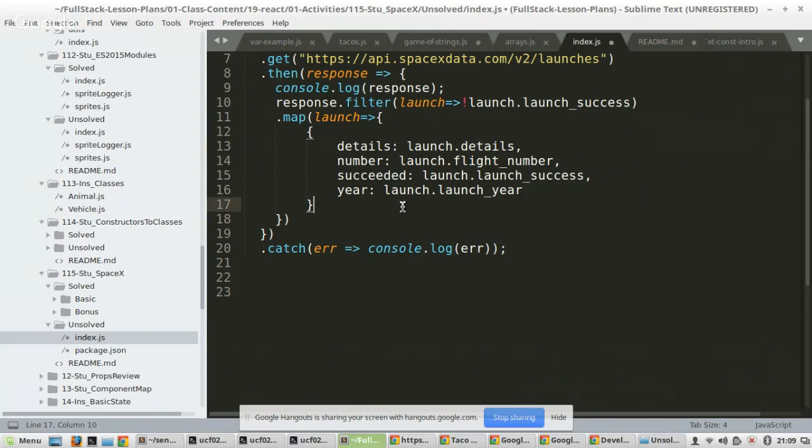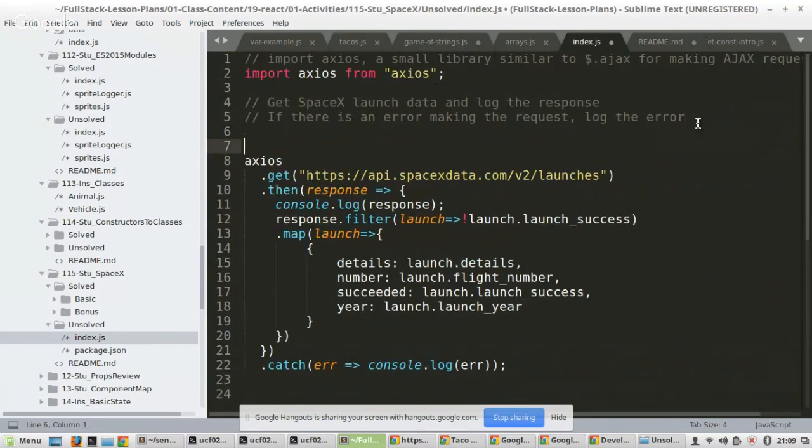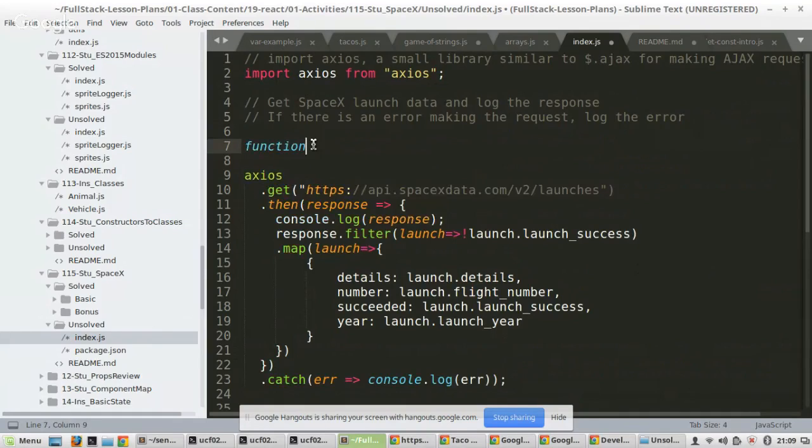Do you want me to do it? Who else remembers? Okay, Nelson. Function. Where am I putting this? All the way at the bottom. Or at the top. Actually, do it at the top, because then we'll have it for map. Because then we'll need it. So after import. Function. How do we call the function?